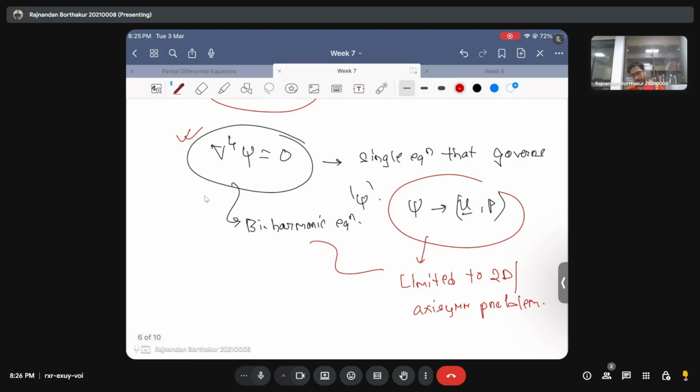Okay. But the important thing is, you generally have boundary conditions in terms of velocity. So you also need to write the boundary conditions in terms of the stream function. Solve this equation subject to the boundary conditions that the stream function will take at the boundaries, which will uniquely give you the actual stream function that we're looking to solve for. And once you know the stream function, you know the velocity field by using the relation between the stream function and the velocity fields. Okay, that's the idea.